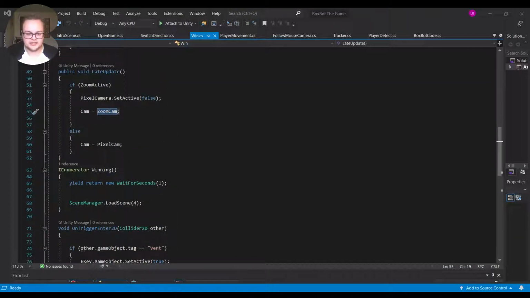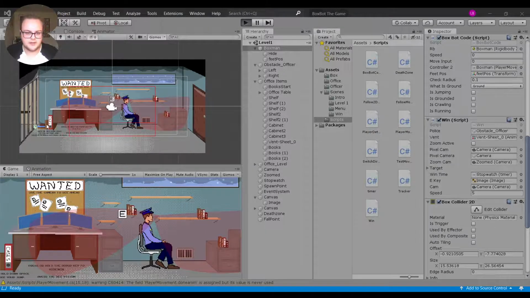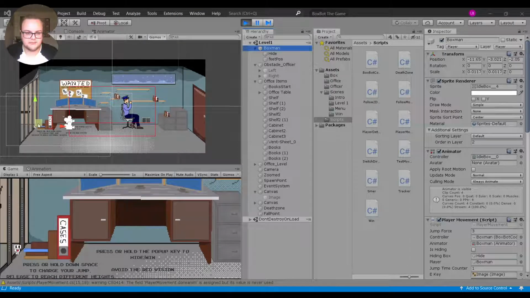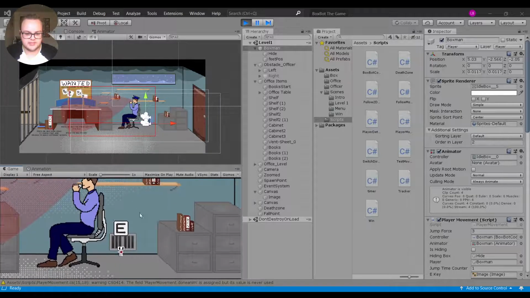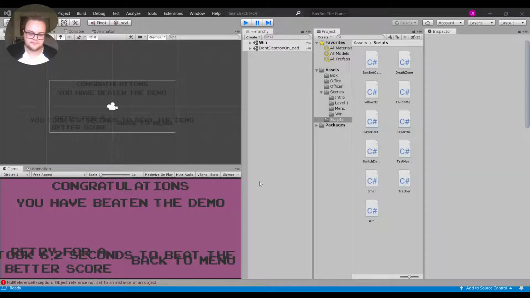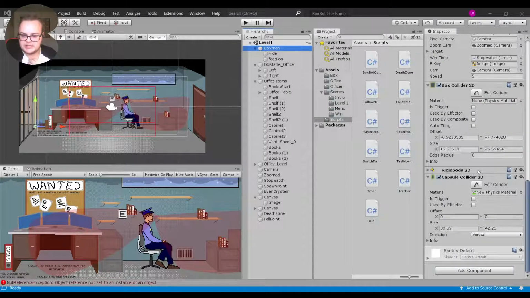So if I go ahead and show you on Unity, if I unmaximize this, and I move the Boxman over to place and press E, you saw there that the camera zooms in. And that is how that works. So anyway, that should be it to mention about the player.